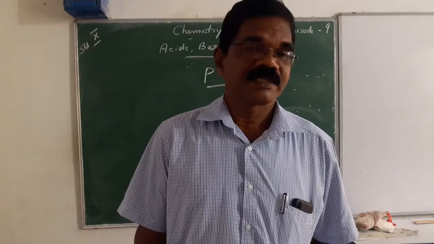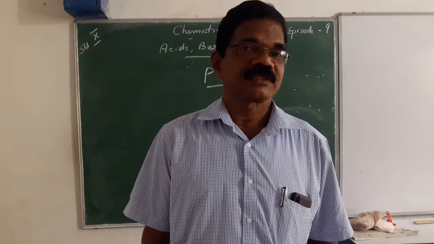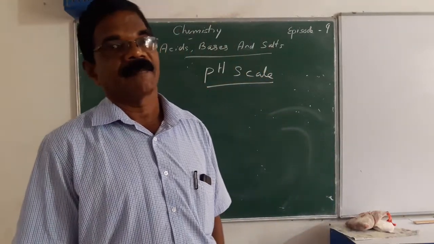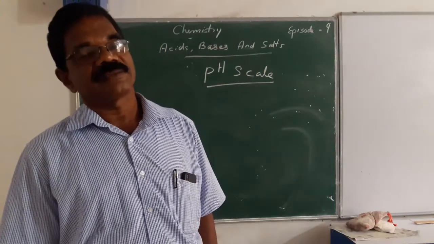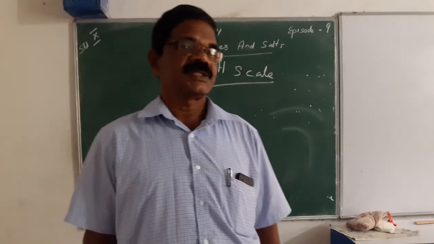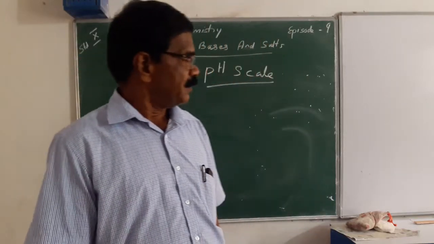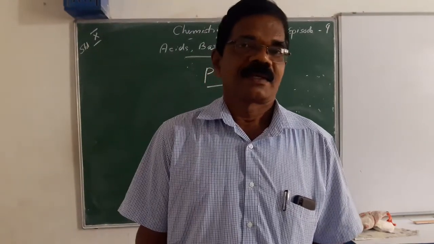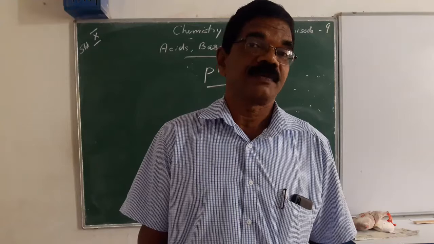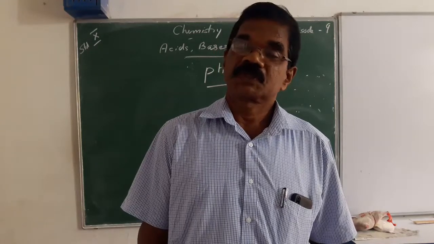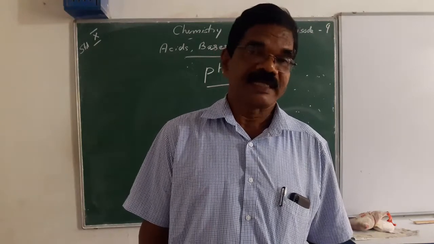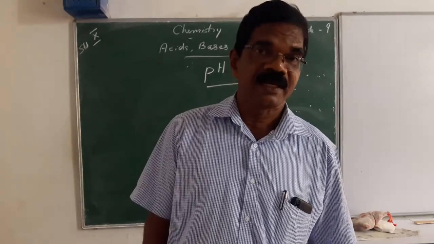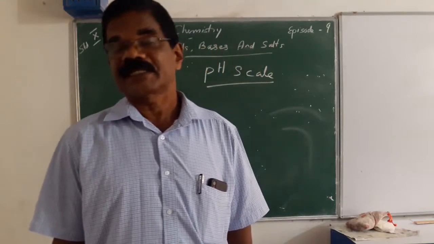I already said that the hydrogen ion concentration can be measured by using a universal indicator. There are four types of indicators, and the last one is the universal indicator. How can we use it? A universal indicator is a mixture of several compounds. It is obtained either in the form of a solution or in the form of paper strips.